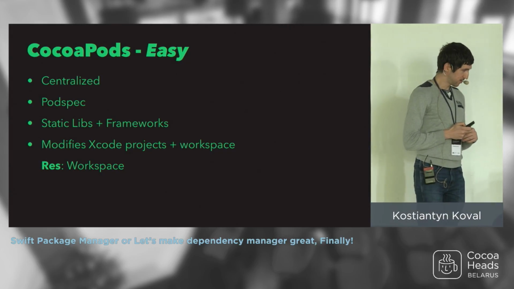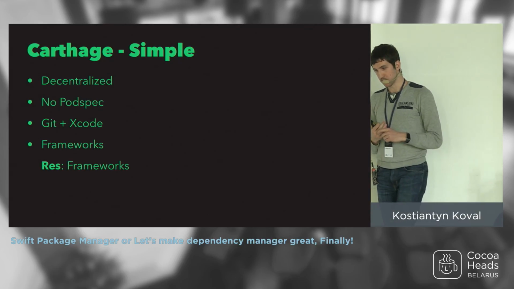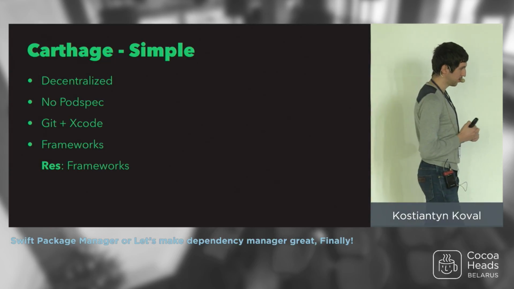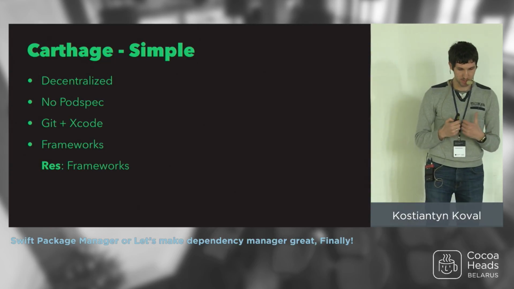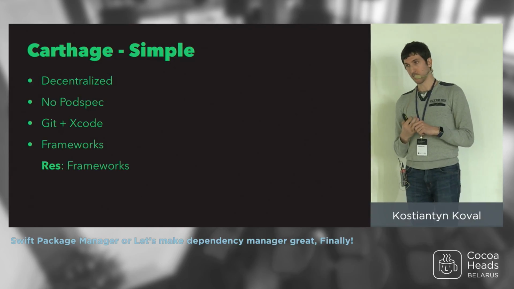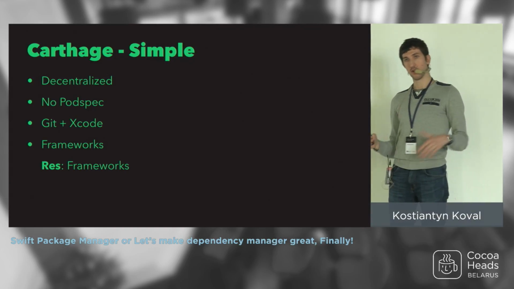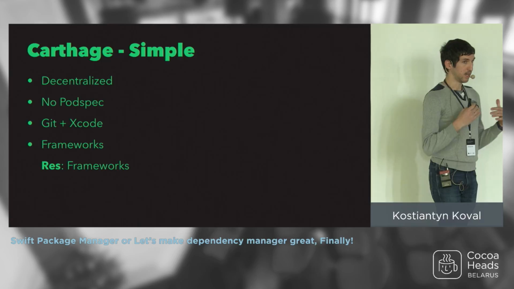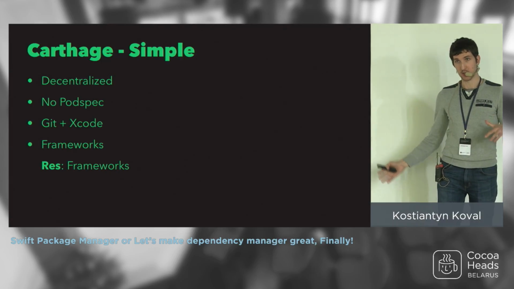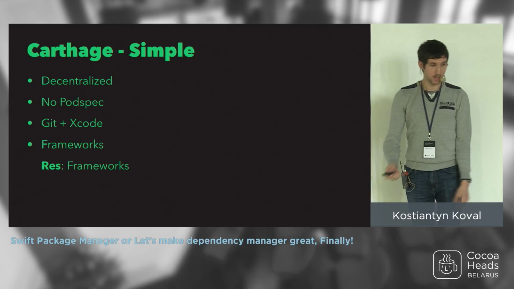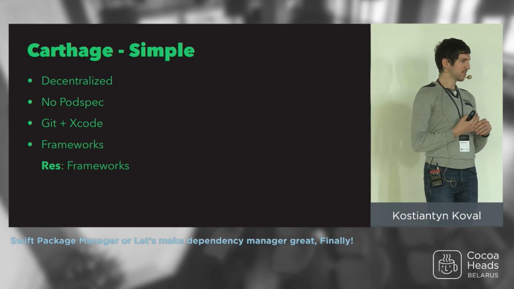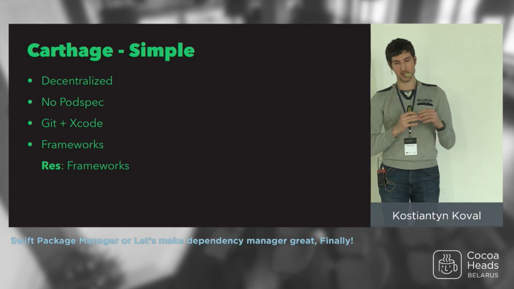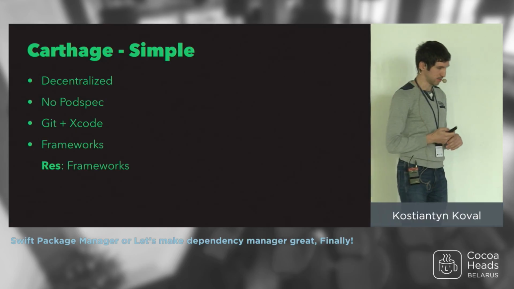So we use it. But then, when Swift came out, we got another dependency manager tool called Carthage. The real difference between Carthage and CocoaPods is that CocoaPods is magic. You just do pod install and you get it. It's easy to use, it's just one line, but inside it's really, really complex stuff going on. Carthage, in the other case, is still easy to use, but it's really simple. It does really, really simple stuff. If you go and see inside, it's just simple stuff.